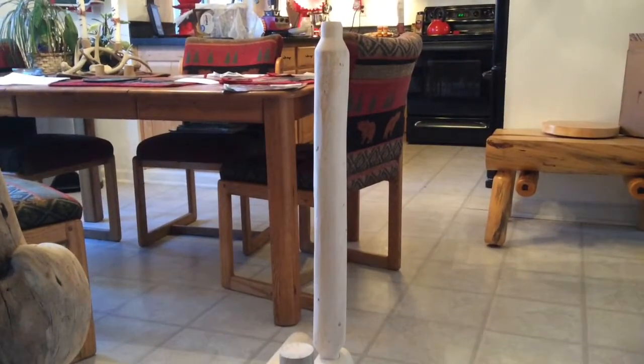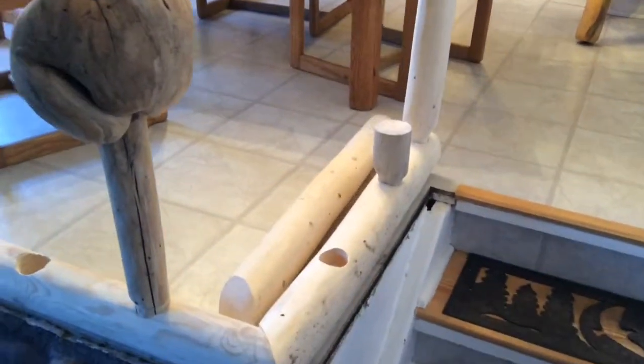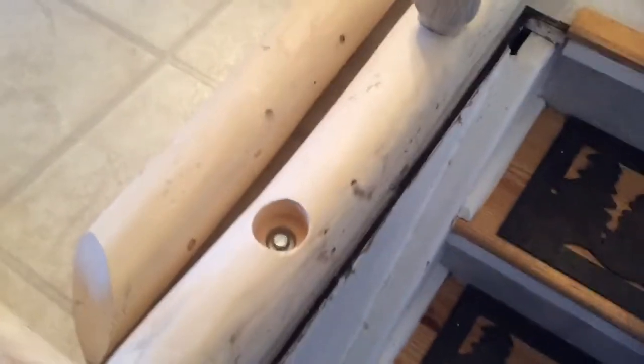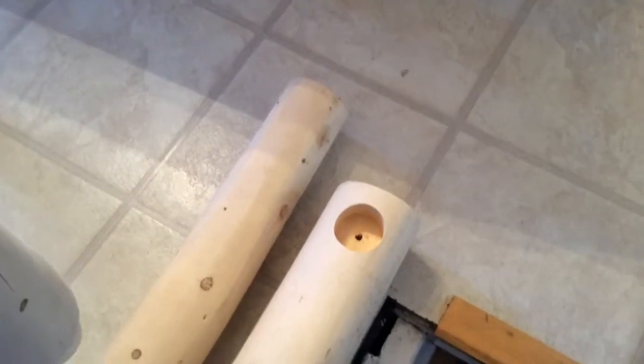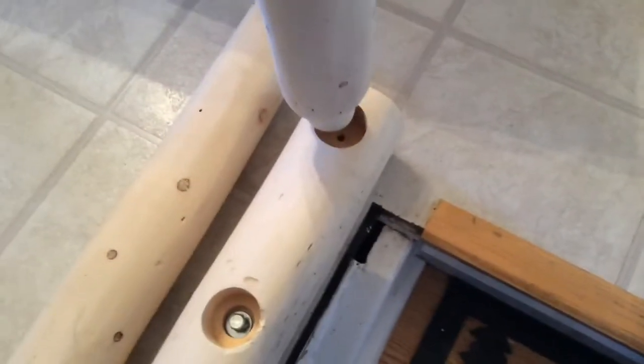We're at the stage now where we're cutting the log supports. I had talked last time about putting down two extra bolts to support the project for the supports. I have done that and now have cut a log to fit in that new support. That hole is going to have a bolt coming up from the bottom to fit into the log and then bolt that, because we want that to be secure since that's the end of the banister.